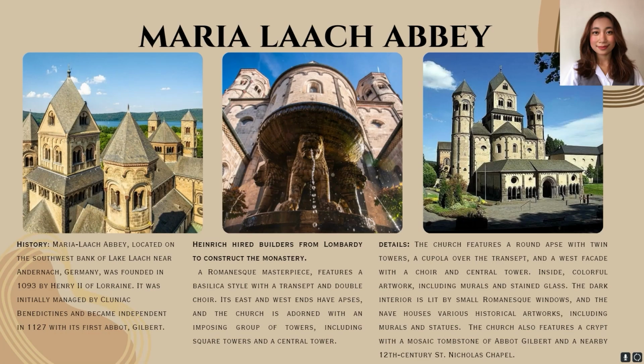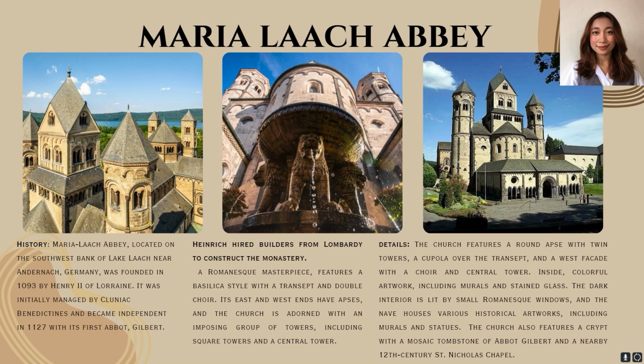Maria Laach Abbey is located on the southwest bank of Lake Laach near Andernach, Germany, and it was founded in 1093 by Henry II of Lorraine, or Count Palatine of Rhine, Heinrich II. It was initially managed by the Cluniac Benedictines and became independent in 1127 with its first abbot, Gilbert.